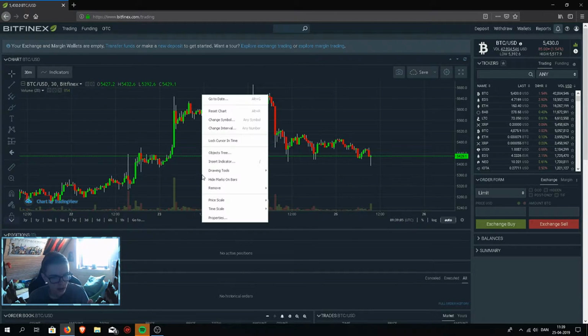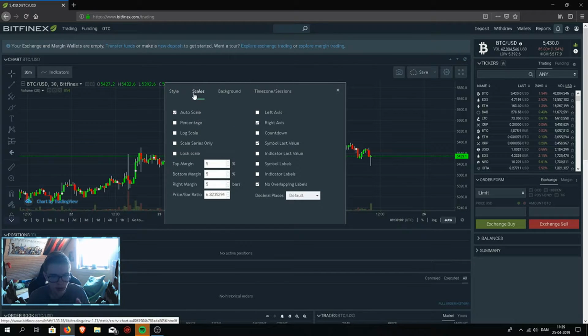Okay, I right click and click on properties again. Now I go to the scales here, right? Now do we want to change anything in here? Yeah, we want to change a little bit. There's this box here called countdown under the scales tab. I check this box because this helps in trading.